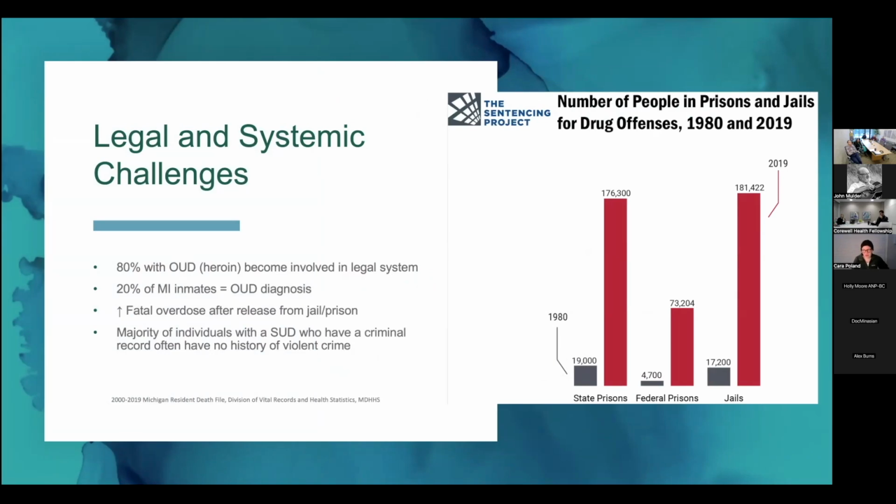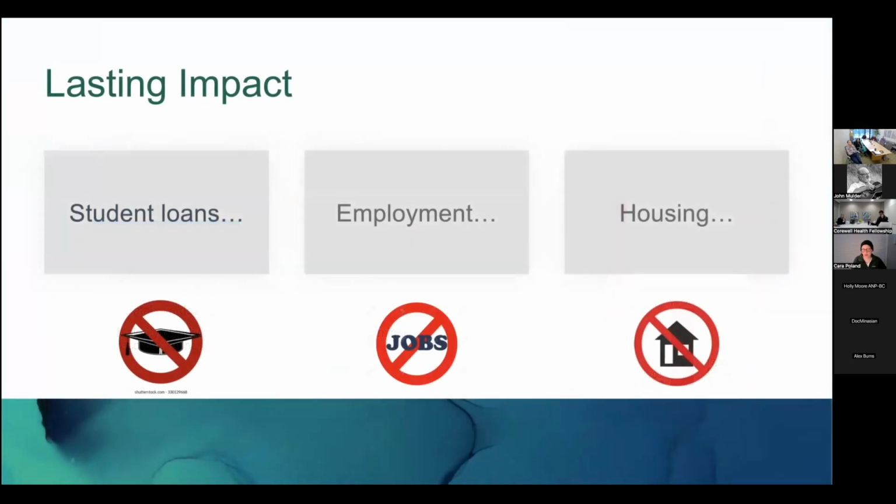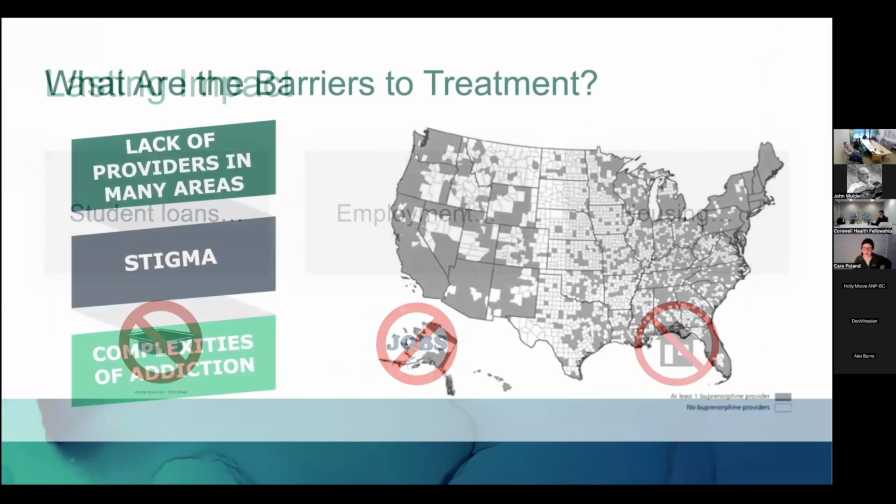And people who orchestrated it have even gone so far as to admit that. And that incarceration has just a lasting impact on people's lives, right? They're not eligible for federal student loans. Employment background checks can limit their employability, and they're not able to qualify for federal housing assistance, and many rental agencies require background checks, so they're also limited on the commercial side from getting housing as well.